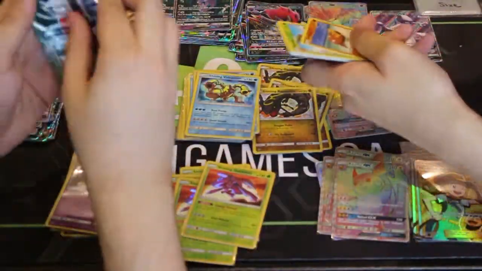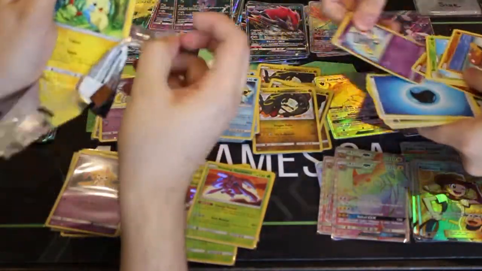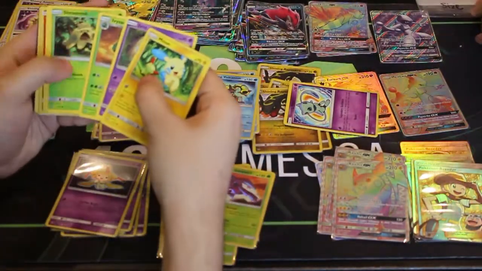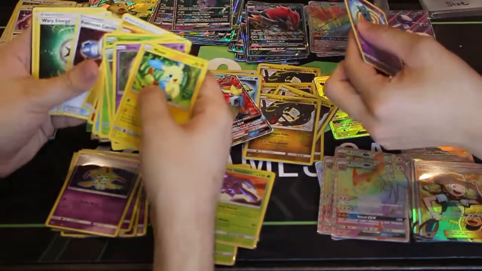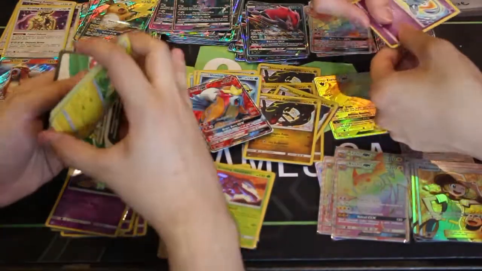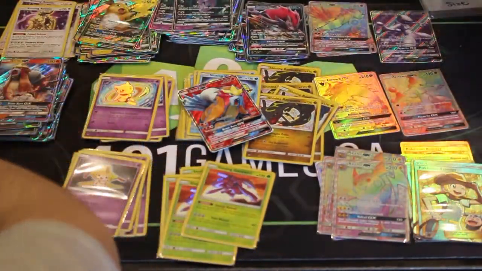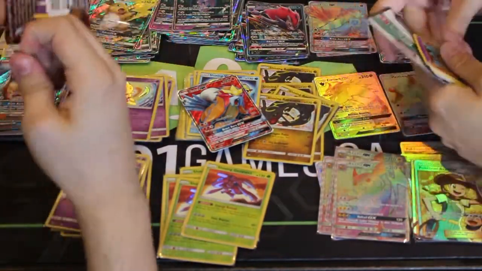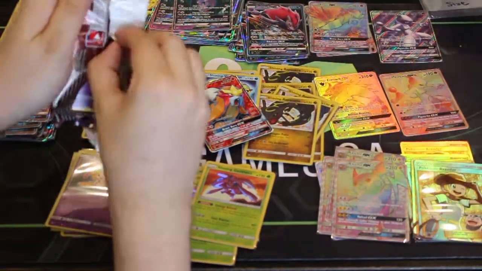This is probably going to be one of the busiest years, or holiday seasons, for Pokemon in a while. We got Shining Legends coming out on Friday the 6th. And then we have a whole slew of products coming out on the 20th.